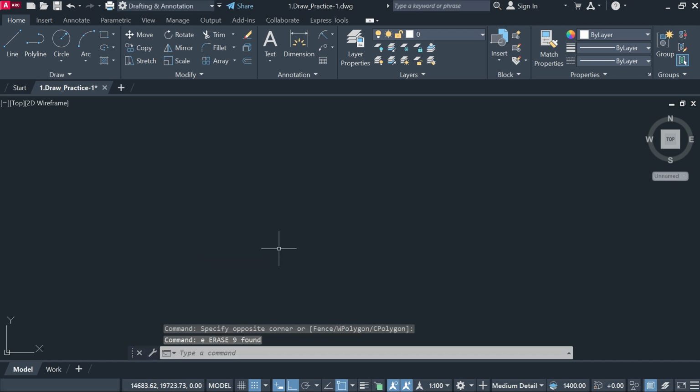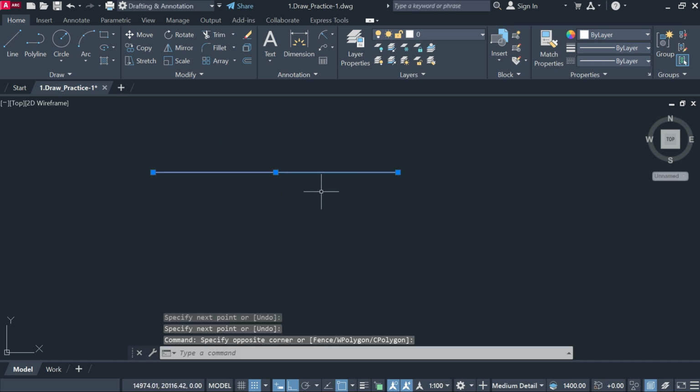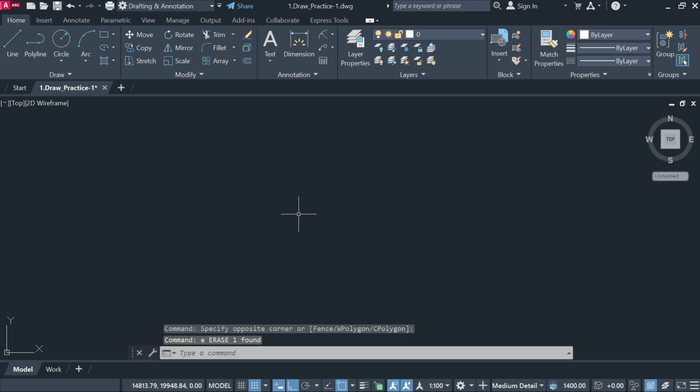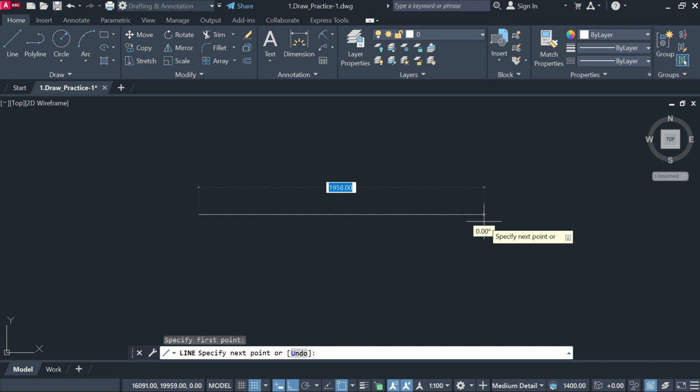How to delete this line? You can just draw any object here, then select it and delete, then it will be gone. Otherwise you can use the shortcut command E, meaning Erase, then Enter. And one thing in AutoCAD, from the keyboard, Space works the same as Enter. So you can use Enter or Space as you like. You understood the line? We can draw like that.